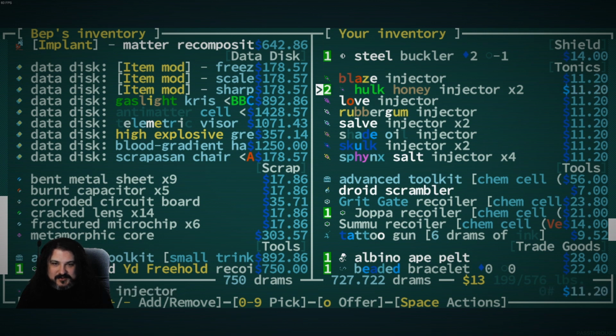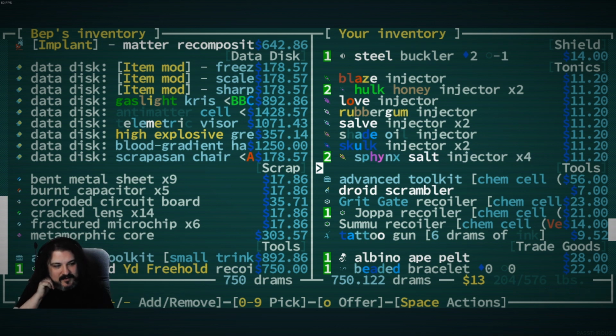Two Hulk honey injectors. Almost there. Two Skulk injectors? You know what? A couple of Sphinx salt injectors. There we go. I can do it. Keep one crayon. I have a tattoo gun, so we're good. I don't need crayons for coloring. Tattoo gun, baby. Love injector him and get his stuff for free.